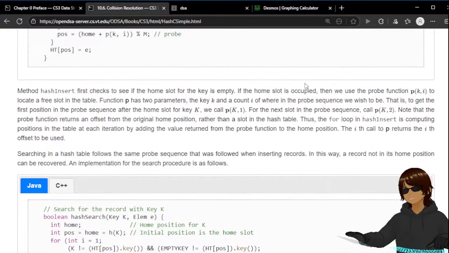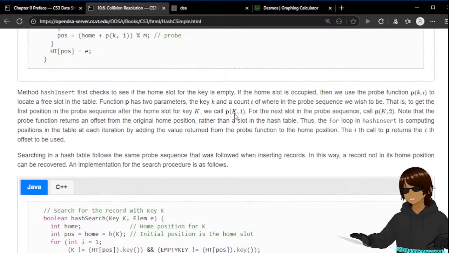If the home slot is occupied, then we use the probe function p(k, i) to locate a free slot in the table. Function p has two parameters, the key k and a count i of where in the probe sequence we wish to be. That is, to get the first position in the probe sequence after the home slot for key k, we call p(k, 1).